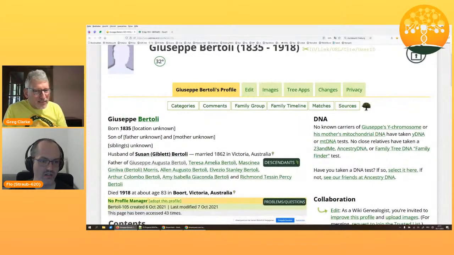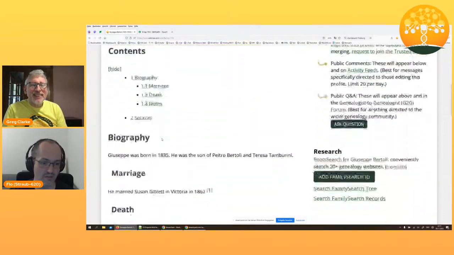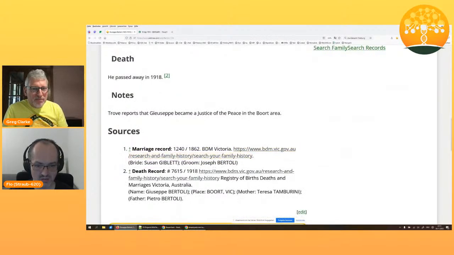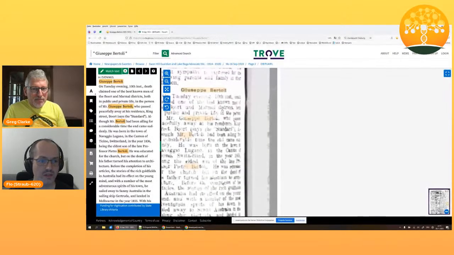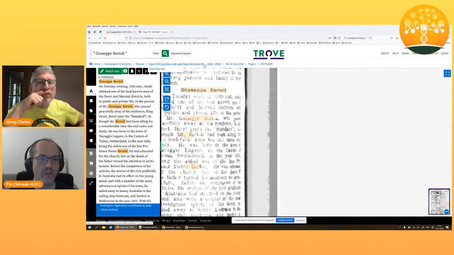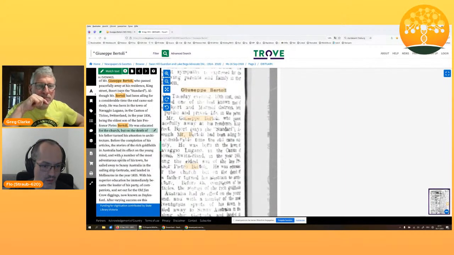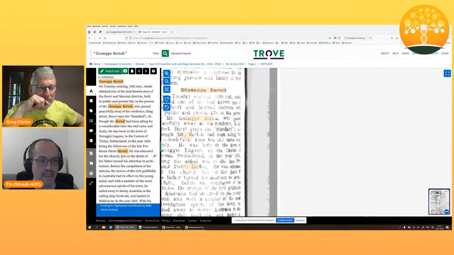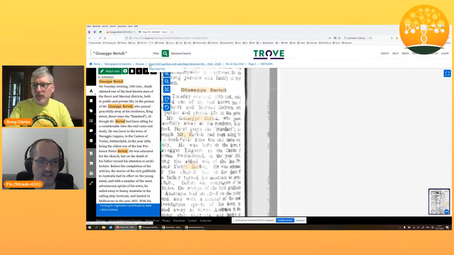And we look here, okay. It says 1835, yeah, and here he passed away around 1918. And where is the place? We are also in Victoria, so maybe this is our guy, or actually very likely he is the guy. And now we would go and copy and paste this newspaper name and so on and put it together to make it look nice.